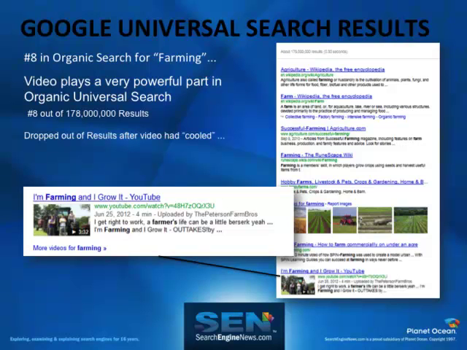That stayed there for a while. I'm referencing something that happened last summer, because it really shows how this works: when something is hot and trending very quickly, it tends to get a lot of weight in search. Farming is a very generic keyword phrase, and you wouldn't have expected a YouTube video to rank for it. But the reason it did was because it was moving.